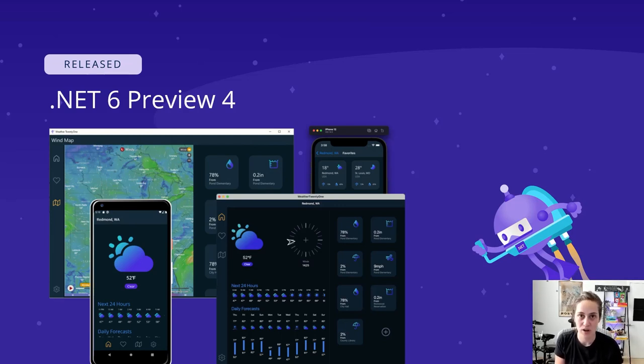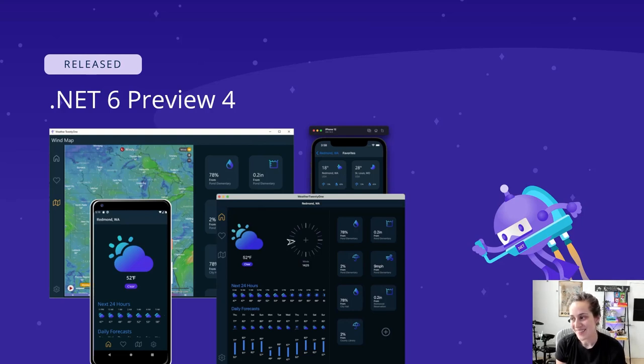There was so much that came out in .NET 6 Previews 1 through 3, and MAUI was starting to trickle in, but .NET 6 Preview 4 is really the first place that I think folks can go and build these really beautiful, powerful, real-life apps. On this slide is a screenshot of an app that I'll show in a little bit, called Weather21. It was the app we used to demo at Build. It's beautiful, and it was all written with .NET MAUI, with no custom renderers. Everything was built with .NET MAUI in XAML and C#.